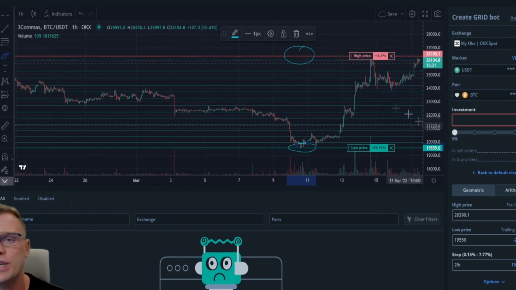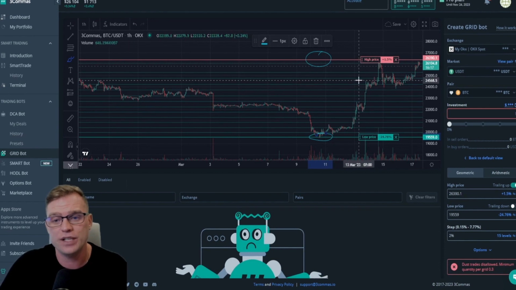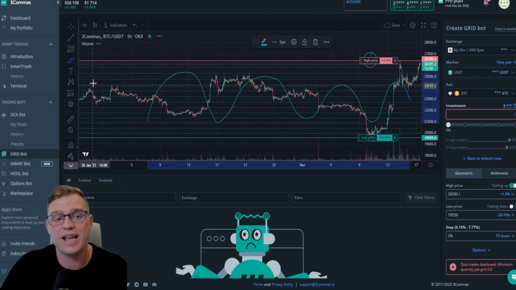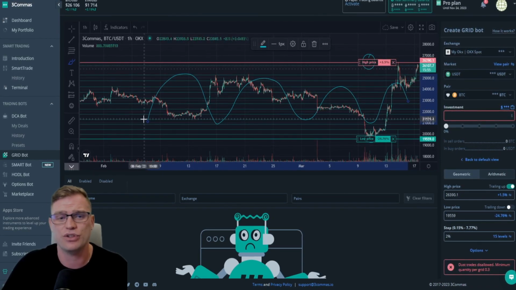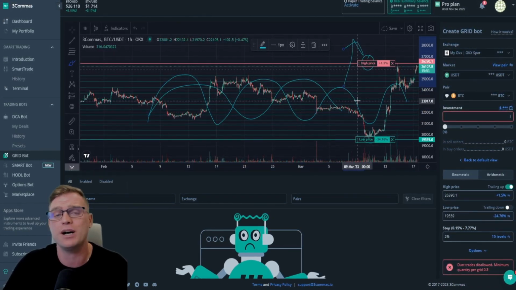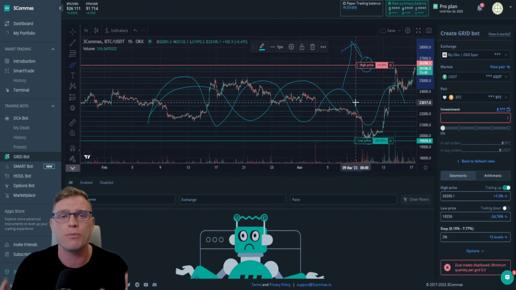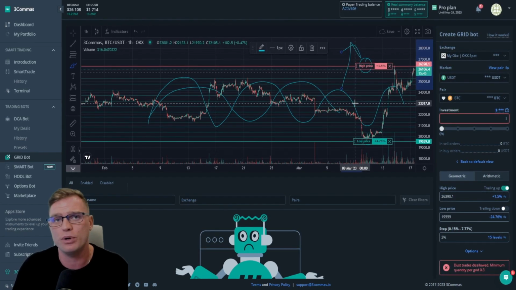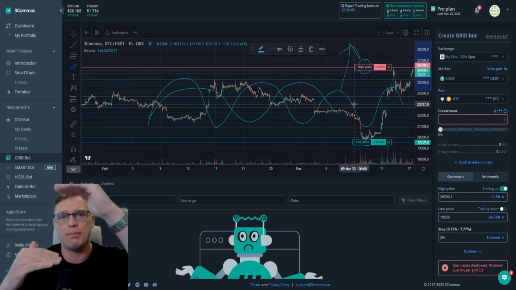Now, for obvious reasons, I'm not going to activate this bot. If we do face rejection at 26,000 right now, this would still be an ideal range. We can see that the price has evidently been ranging very strongly between 25,000 and about 19,500. So this is not too bad, but we could have a nice sentiment shift in the market and a bust to the upside. In that case, it's going to fall out of the current grid that I'm setting. So bear in mind, one thing to do when you are setting your grid bot is obviously to check: is the asset ranging? In what kind of range is it actually charting across? And therefore, this will allow you to determine your lower range in which you're going to set where it starts buying, and your upper range as well.